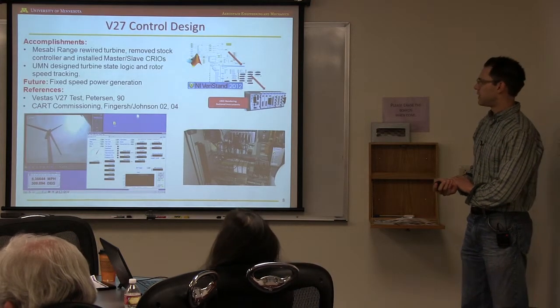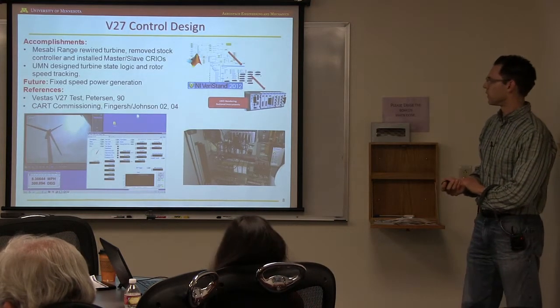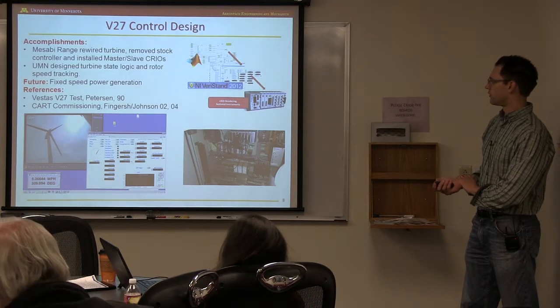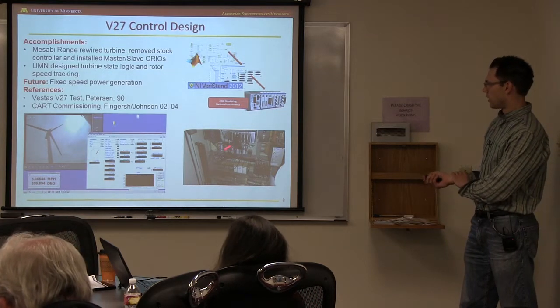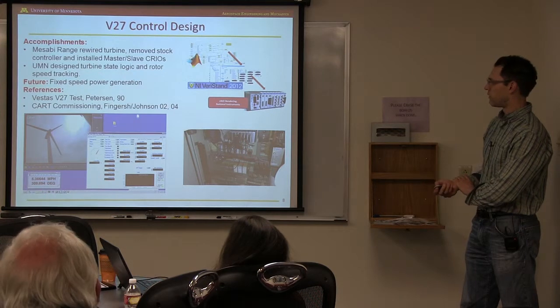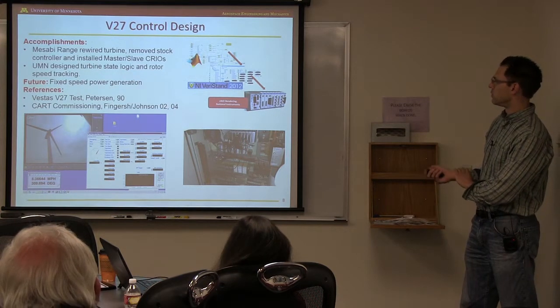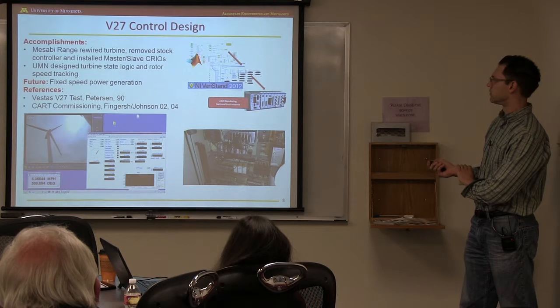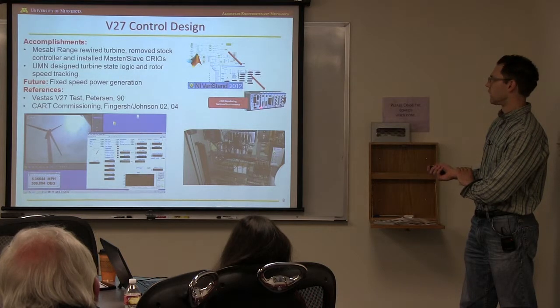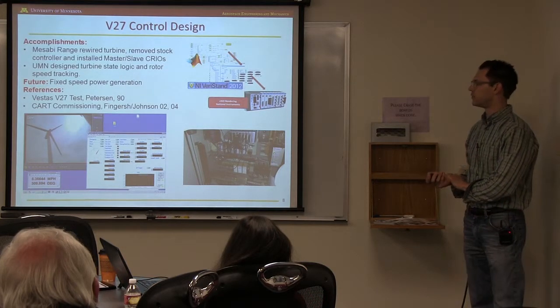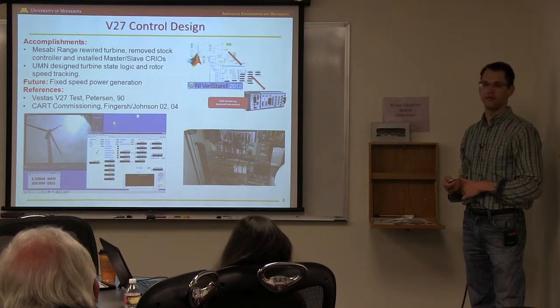So the first project, as I mentioned, was this V27 turbine that we're working with up north. So I just have a master's student. Basically, they rewired the entire turbine. They've got a couple compact RIOs in the turbine, and I have a student who set it up so that he can design the controller in Simulink, and then it gets ported through the compact RIO. And now he set it up so that he can basically do all this just by FTPing.